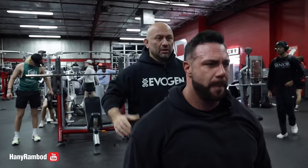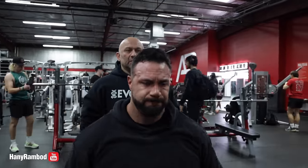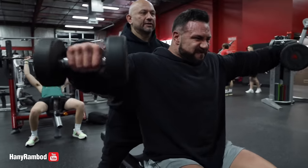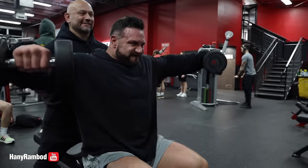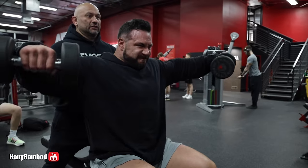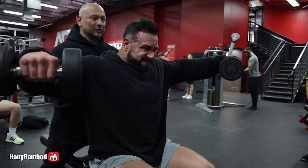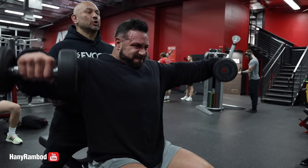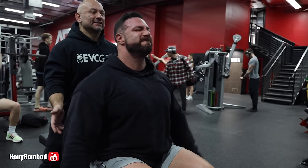Really focus, chest up. Good, that's it. Focus, there you go. Good. Drive it up. Excellent. Good. Right there, good. That slight pause. There you go. Good. Three more. One. Good. Chest up. Slow down a little bit. Good. One more.